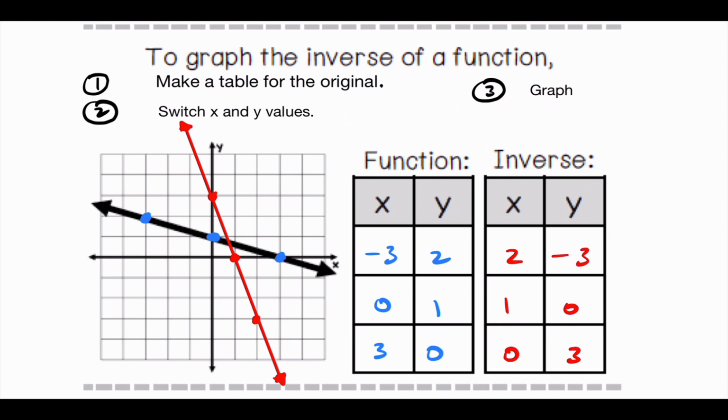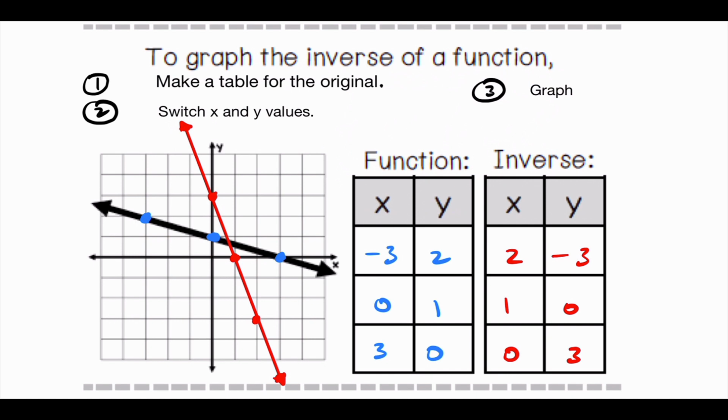How do you know you did it right? Well, if you graphed it correctly, the red and the black should be reflections of each other across a diagonal line. I had that line there. See how the red dot there, this one is left 2, up 1. This one is down 2, over 1. They're the same distance away from each other. Those dots, red and black, correspond with each other.